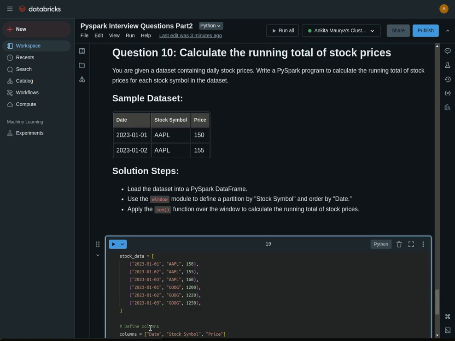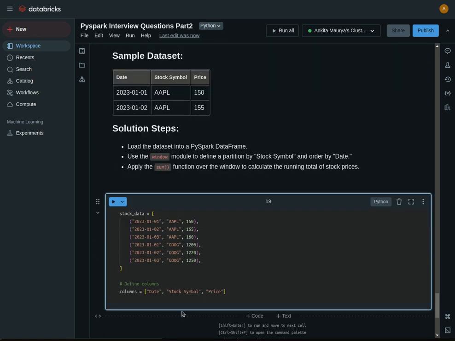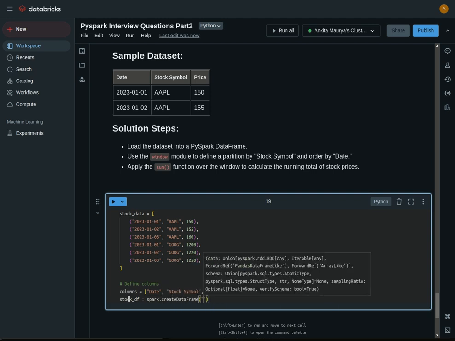Okay, so I have taken stock data with the information date, stock symbols, and the prices, right? So we will create the data frame, stock df, using spark dot create data frame, and we will pass the data, that is stock data, with the schema. And what is the schema?